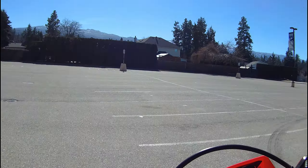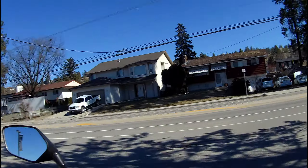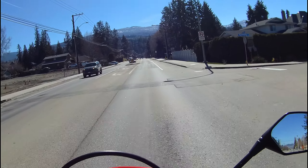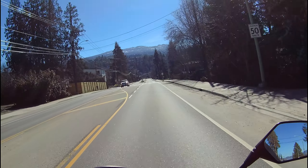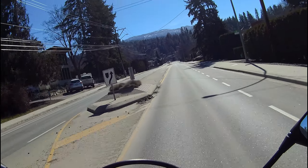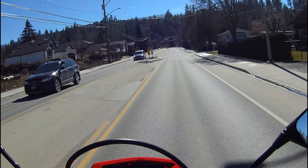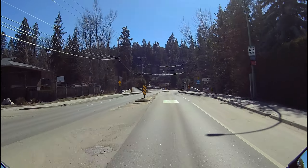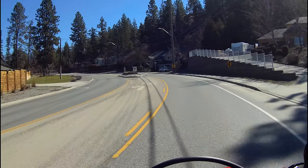I might get a different front tire, or maybe sell the 705s altogether and put on some Kenda K270s, where I can have a lot more traction on dirt and still be okay on the road. Those Kenda K270s are good on the road except when you're leaned over in a fast bend — the side knobs are a little soft, softer compound tire. But I'm considering my options at the start of this new year.